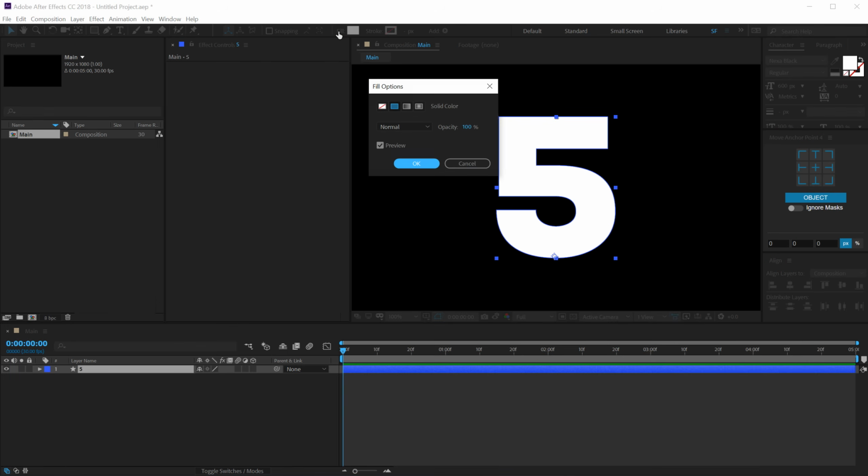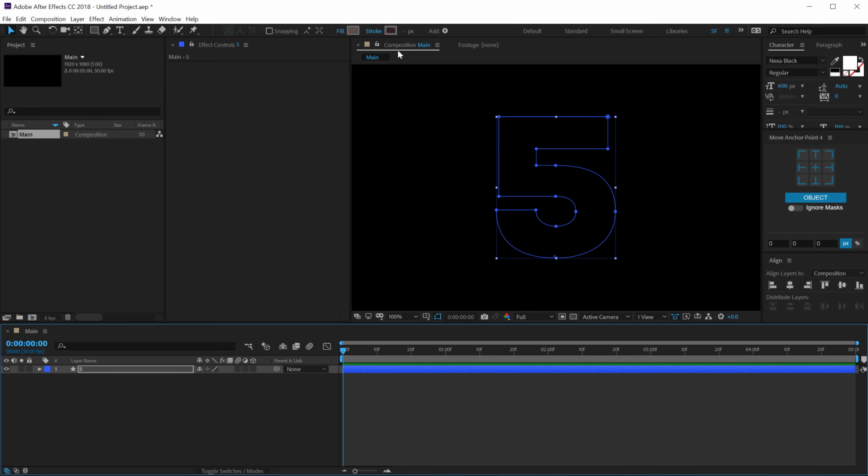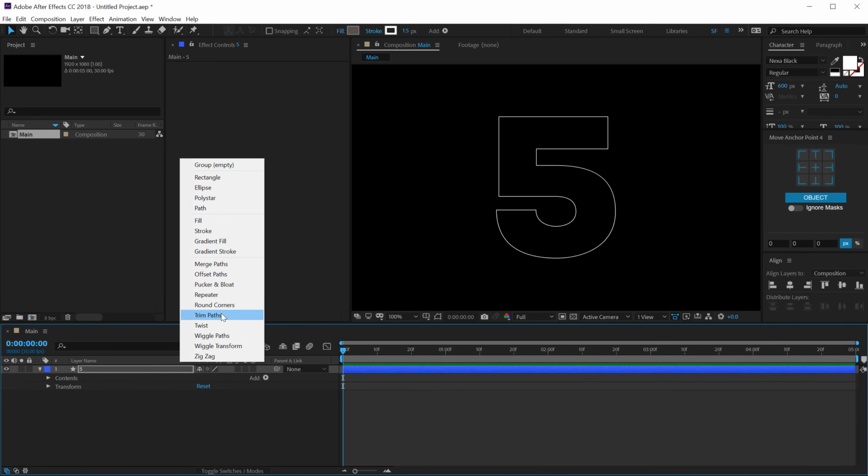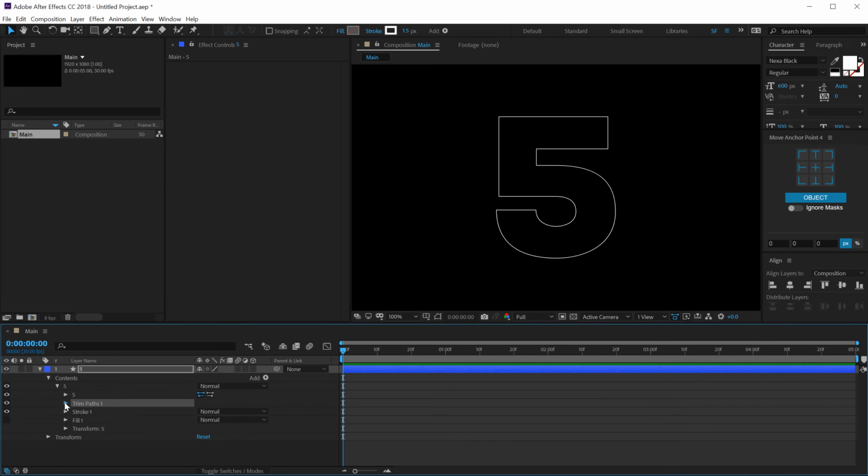We don't need any fill, so I can set this to none. We just need the stroke of around 1.5 pixel with a color of white. Now to hide the path and the control layers, you can hit Ctrl Shift H so we can easily and properly see the stroke. Now let's go ahead and animate the stroke. So I'll go into the properties, go into Add and add a Trim Path. So now we can easily animate the stroke.